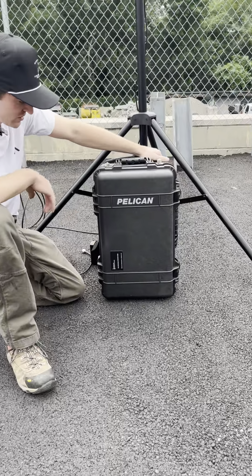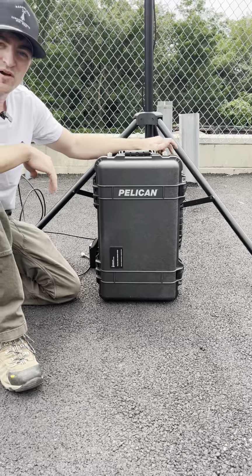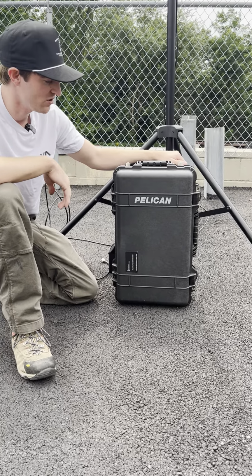The first thing you'll notice is it's mounted in one of these nice Pelican cases. I get a lot of people that say, you know, why don't you use this case? Why don't you use that case? You can save a little bit of money. I really like the Pelican cases, so I'm probably not going to switch.